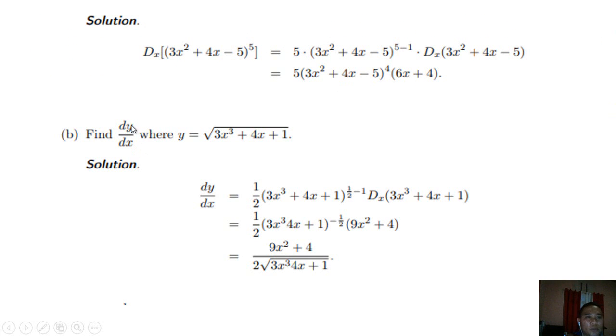Okay? How about dy dx where y equals? So, ito ay 1/2 kasi square root. That is 1/2. Okay. So, it means magiging 1/2 of copy and then yung 1/2 minusan ng 1 times yung derivative ng nasa loob which is 9x squared plus 4. And then, multiply. Ibalik natin sa baba ang 1/2 maging square root. And then yung 2, ito dito ay nandito na sa baba. And then ito, since this is positive, ang exponent na 1, nasa taas pa rin. That is 9x squared plus 4.